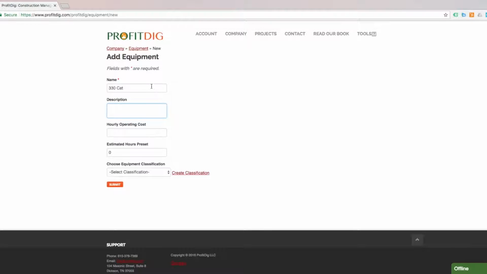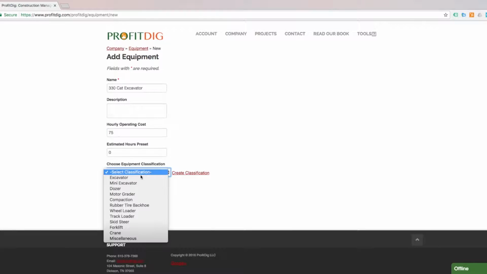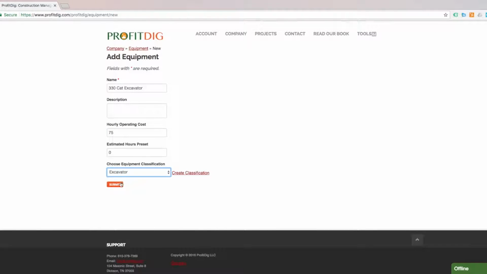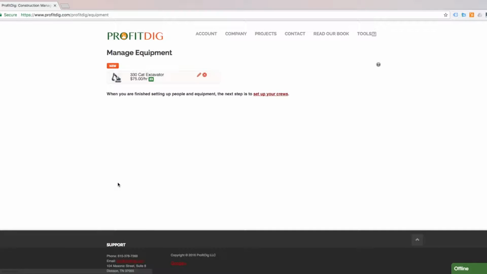Oh, I'm sorry. Actually, this would be an excavator. I'm going to put my operating cost. That is $75 an hour. Select as an excavator. Go submit. So here we go. Now my 330 cat excavator. You can see my operating cost of $75 an hour.